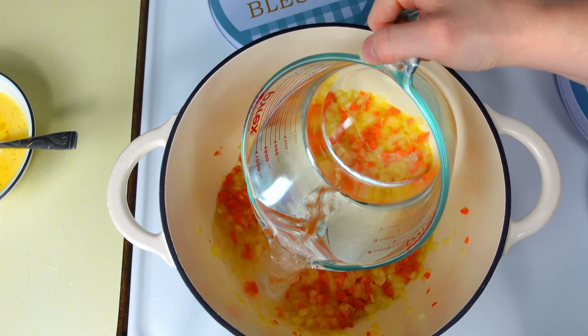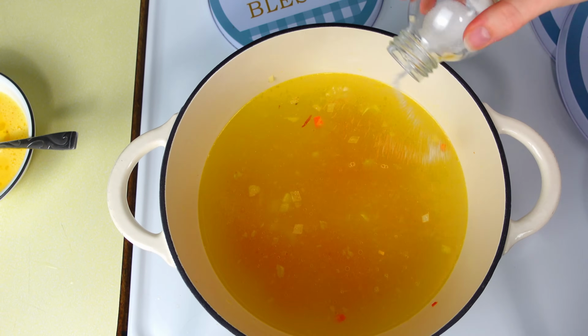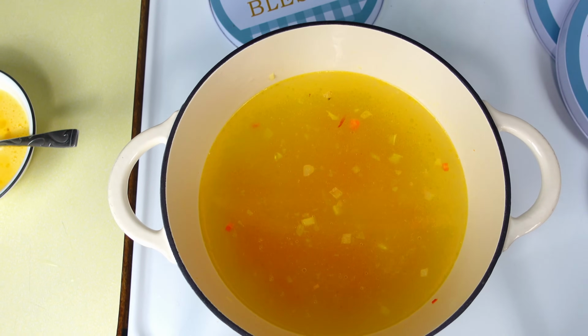I'm going to go ahead and add in 8 cups of water. I'm going to add in just a little bit of salt. The recipe calls for about a teaspoon of salt. And then I'm just going to let this come to a boil.